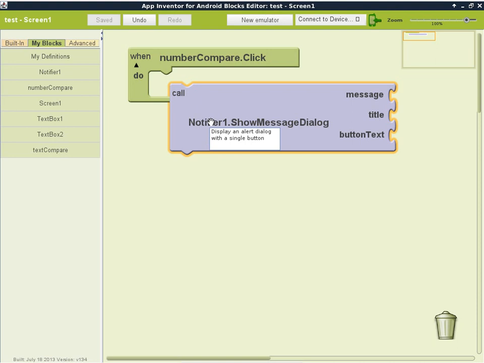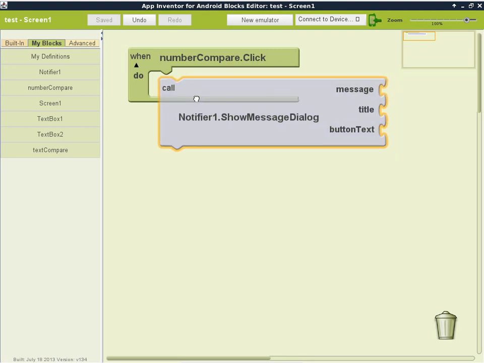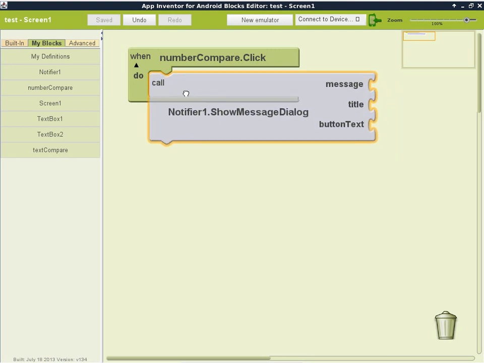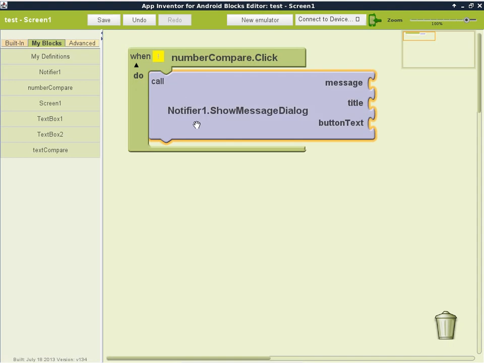The way to do it is you have to make sure that this little tab here is matching this notch here. So you have to align those two so they are matching. Then you release, and now we have the purple block or the blue block attached as a component of the green block. Do you see the little exclamation point that is yellow? That means we have a problem. This code is not going to work for some reason.